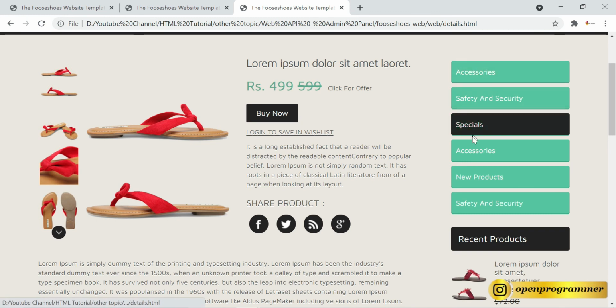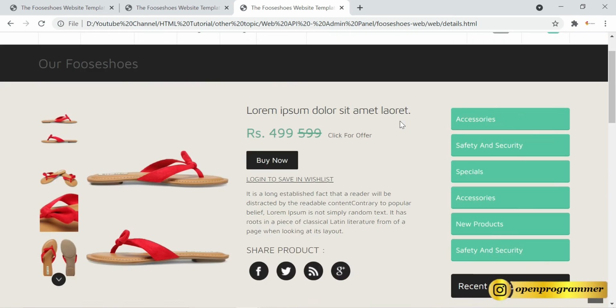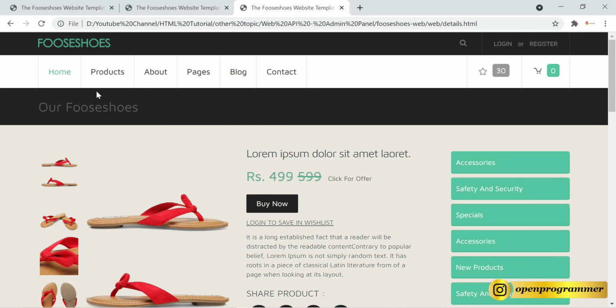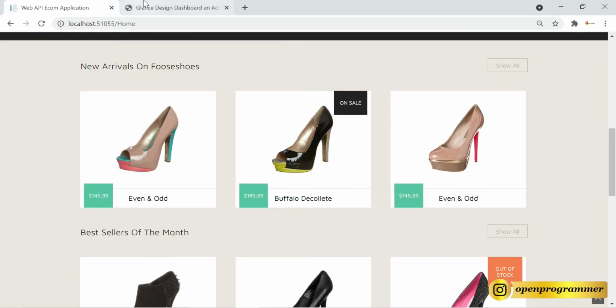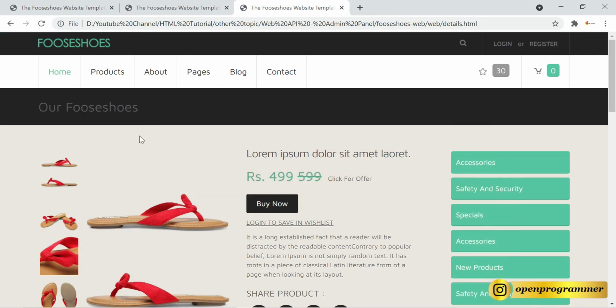So these are some of its default categories, I guess. And this is the title, this is the price, this is the buy now button, and these are social media tags, and this is the complete information about this particular product. So this page depends on the complete information of this product. So I cannot create this because right now it is static. So there is no sense to create this product page. So first we'll work on this backend. So we'll create a complete backend, like to create a product, to delete, edit, everything. Then we can see this entire information.